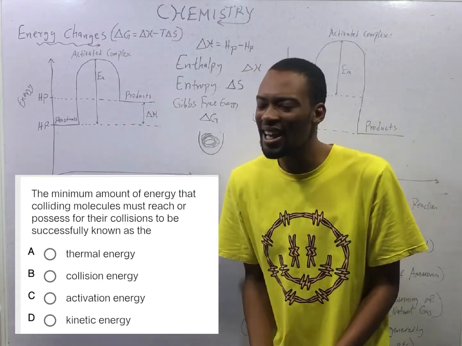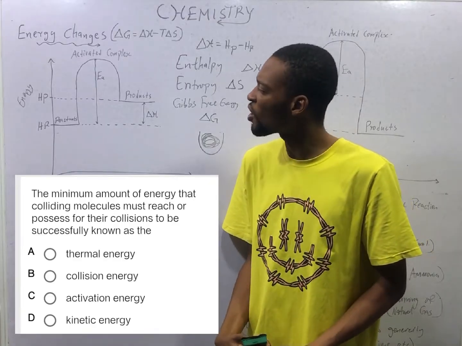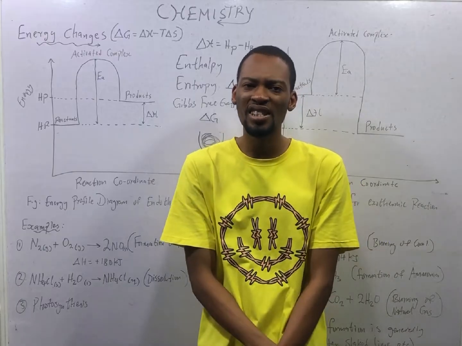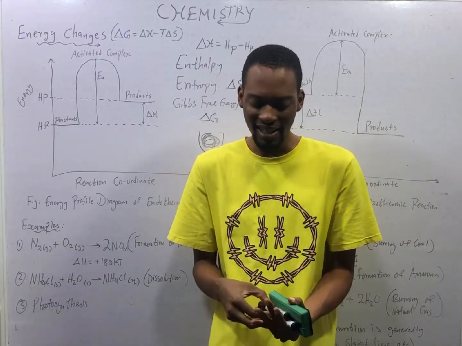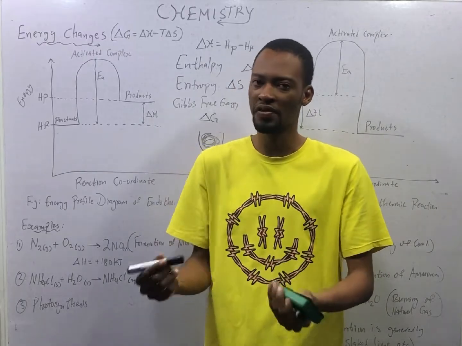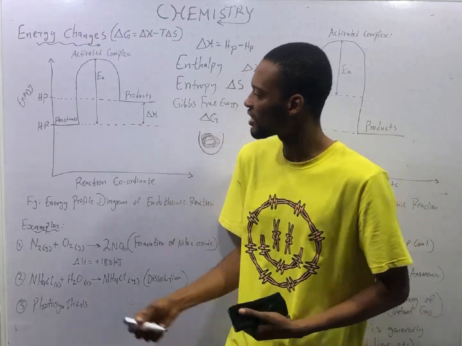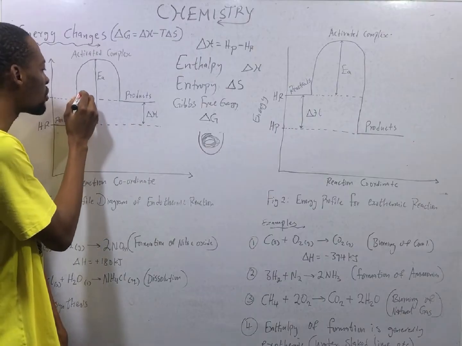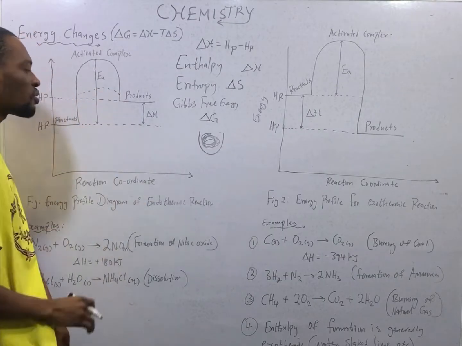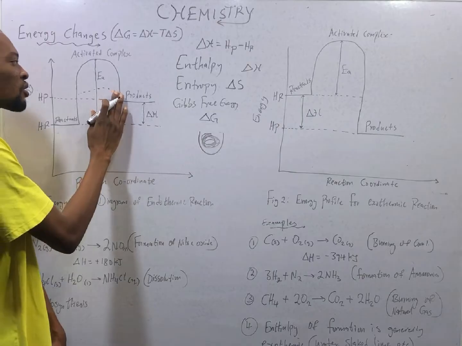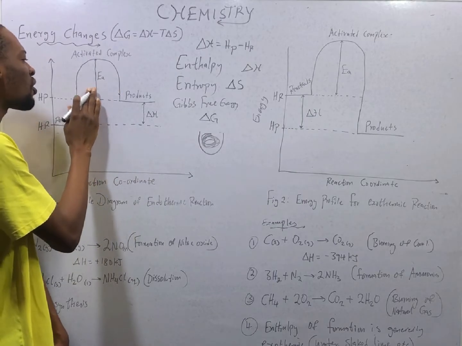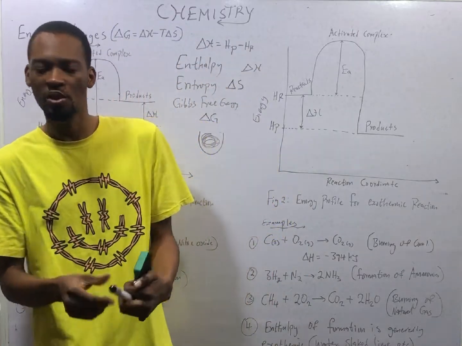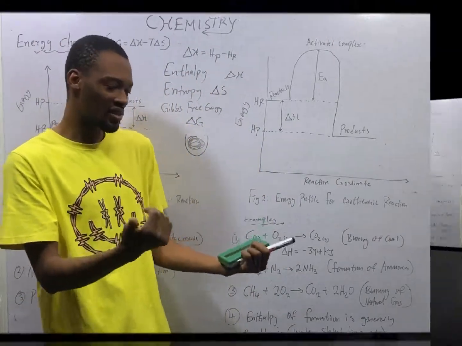So some reactions don't occur because they don't have the activation energy. What happens? That is the reason for catalyst. Catalysts help to speed up the rate of reaction. Since this activation energy is so high, a catalyst can drop it to like here so that the reaction can take place. So if I ask you, how do catalysts increase the rate of reaction? They do so by reducing the activation energy.